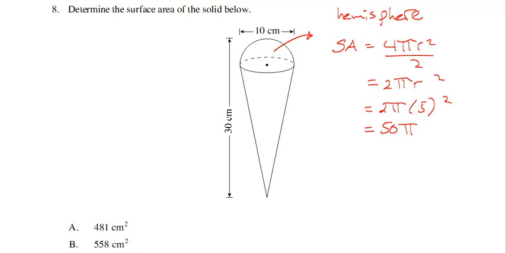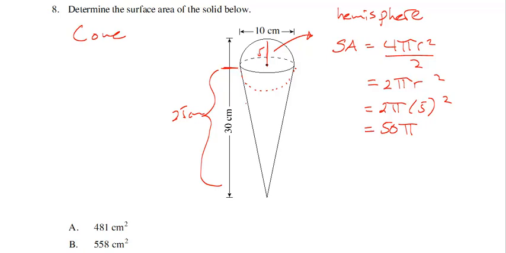Now we have to deal with the cone. So let's do the cone over here on this side. So they tell you that the entire height is 30. This is a little bit tricky because we know the diameter of this whole thing. So imagine if this was a full sphere, you would know that that whole thing going all the way down is 10. But because the cone comes right to this stage, we know that that distance is 5. So for what we're worried about, the entire height from here to here is really 25 centimeters. So keep that in mind because that's going to be important.